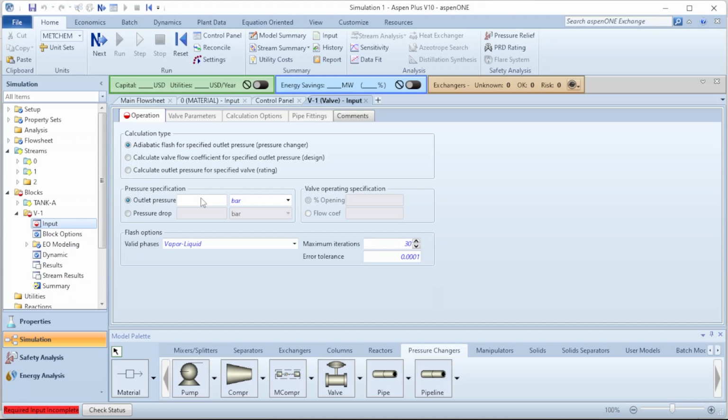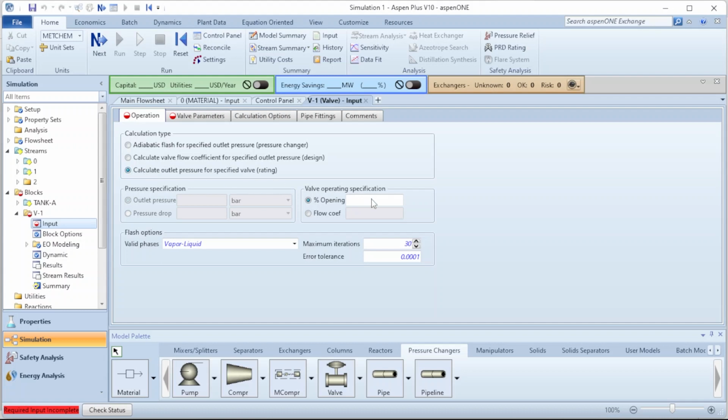No, we want to give it a rating opening so that we will see how much pressure drop can occur as the water flows through the valve. So we are going to check in calculate outlet pressure for specified valve, in bracket rating, and the rating is according to the opening of the valve.